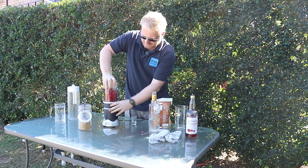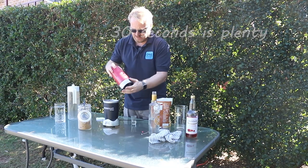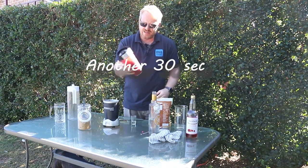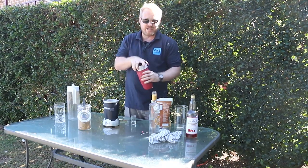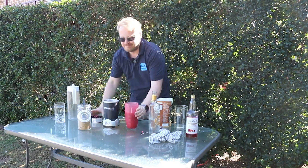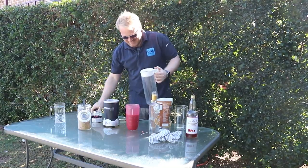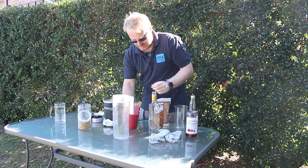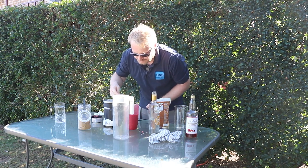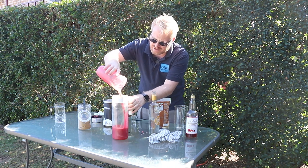Blast it. Give it a good shake to get rid of the sugar and blast it again. You'll have this thick shake — if you pour it in a fitness shake bottle you can take it to work and people will think you're having a fitness shake. Pour it into the jug — probably should taste it first. That's actually really good. See how thick it is.